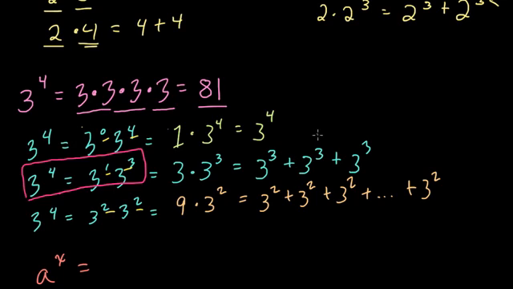And the next thing I notice is, in this case, I have one group of 3's times 3 groups of 3's. So that's 3 to the 1st times 3 to the 3rd. And also, notice my base never changed, right? I start with 3, I'm rewriting it in terms of a base of 3. So here we have a base of a times another base of a. Notice how it happens each time, 3 times 3. Here we're going to have 8 times a.